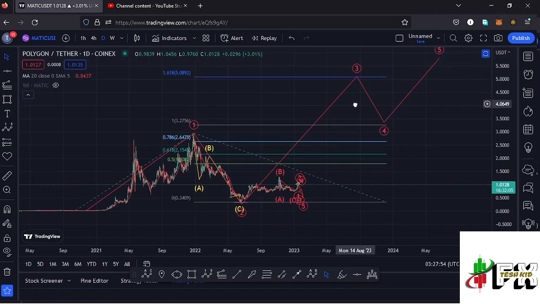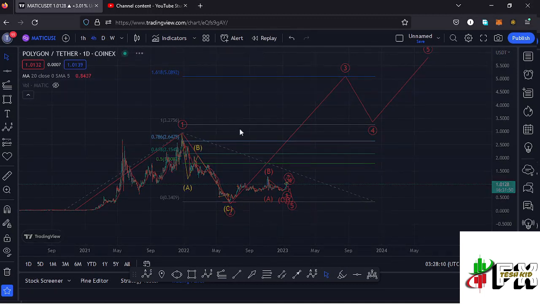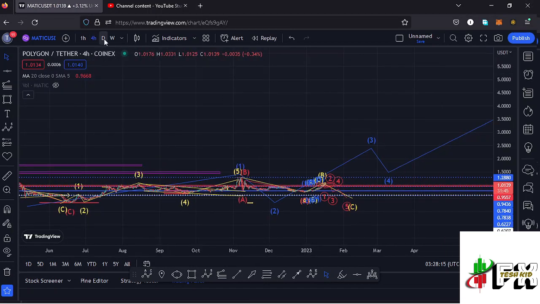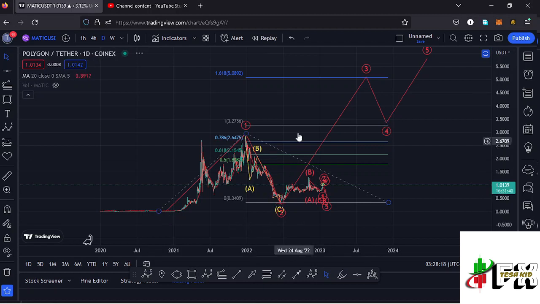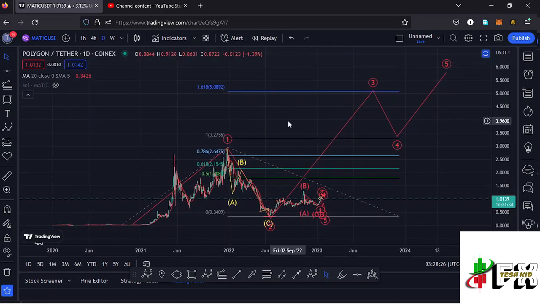And using the trend-based Fibonacci, you can see I have sketched out a minimum target area to the upside in the formation of this wave 3 at the Fib level 1.618, which perfectly lies at around the $5.0892 mark, and that is what I'm expecting on the long-term scenarios. And that Elliott wave structure that I have here on the 4-hour chart in blue could be a fractal wave in formation within this higher Elliott wave contour, because a wave 3 to the upside is an impulsive wave, and we expect to see fractal waves within the formation of that wave 3. So let's be patient and see how that plays out, and I'll keep you updated.